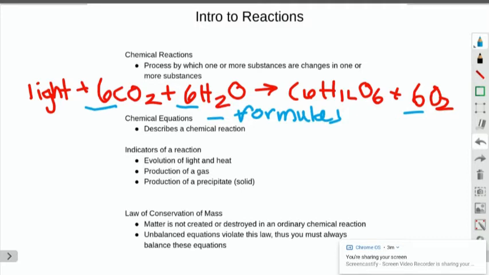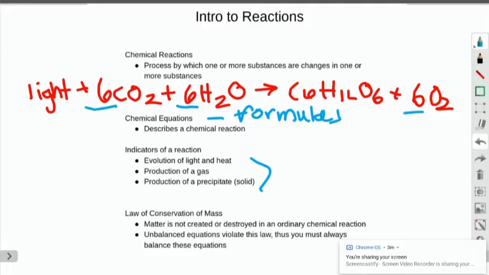The things that we talked about in the last class, phase changes, those are really physical changes. That is not an example of a chemical reaction because new things aren't forming. It's still really the same thing. Like I was giving the example a lot, ice was turning into water. That's still H2O. It's not changing. These chemical reactions will form new products, or a gas, a solid, or heat and light will be given off, so you know that there is a chemical reaction taking place.